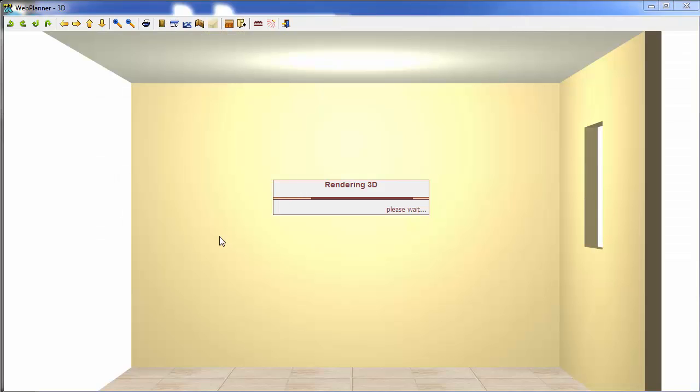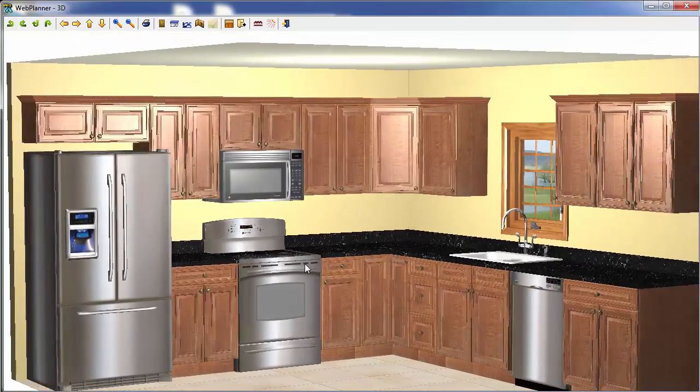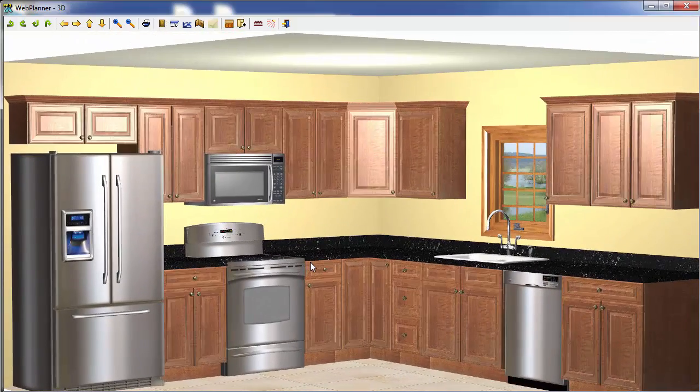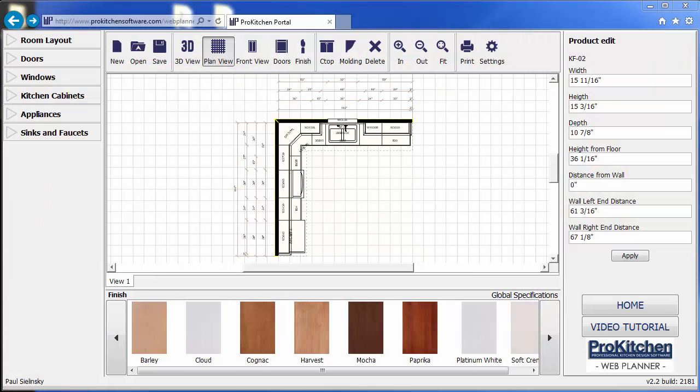And now we'll view 3D again. And there's Venice on cognac. Now we'll go back to our layout.